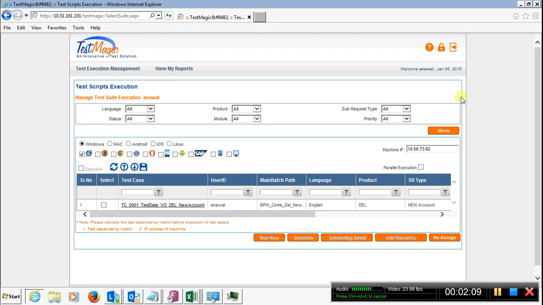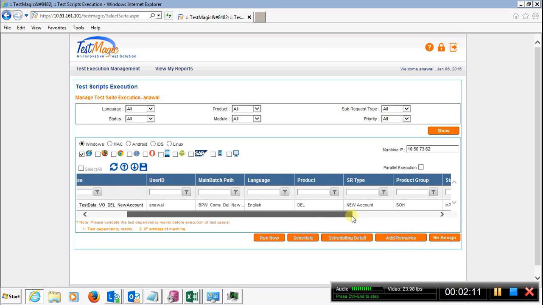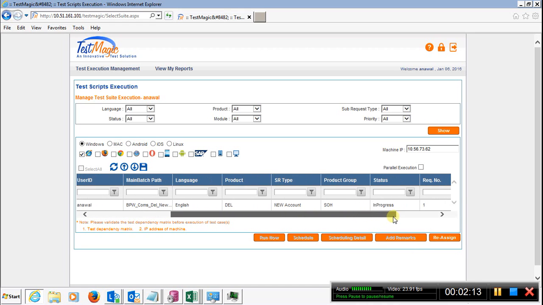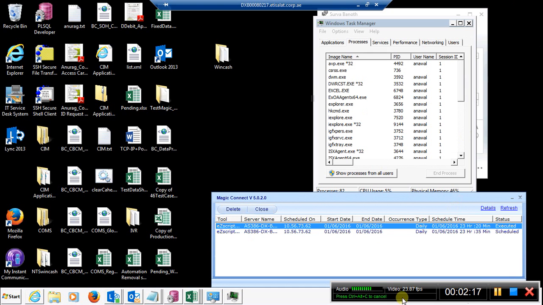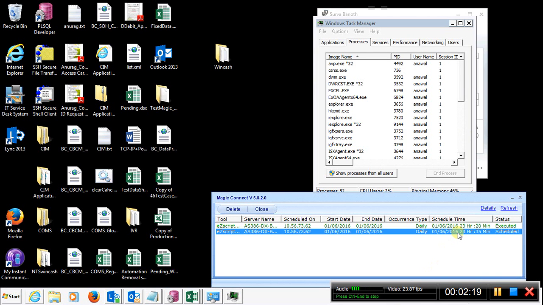Once we have clicked on Run Now, the status of the test case should go to In Progress, and an entry should be created in Magic Connect, which would show us the scheduled time, where it is scheduled, and by which server it is scheduled.